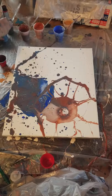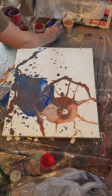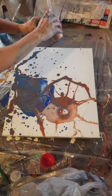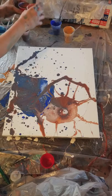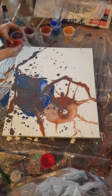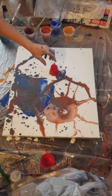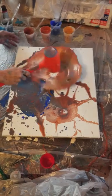I think we're going to have a lot of paint left over though. I might have overestimated the amount of paint needed. I don't think we've done tan yet. Let's do tan. And let's do this one. And this one. Okay, we're going to put you right here. And lift up. And smack.